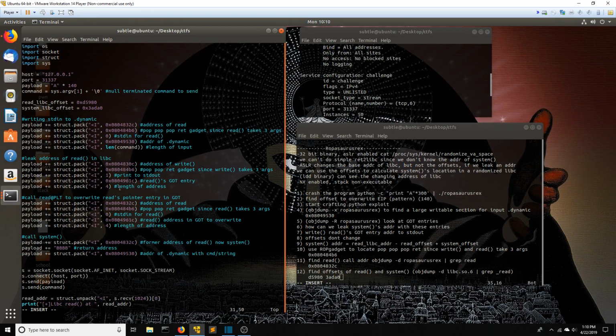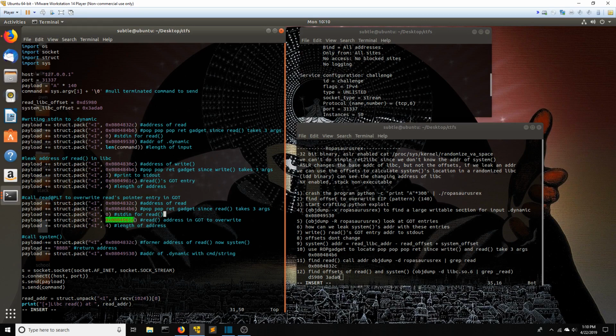And then what we're going to do is the next part of the chain will call read to overwrite its own global offset table entry with the address of system. So we have the address of read. We have the gadget again for the 3 arguments, 0 for standard input.